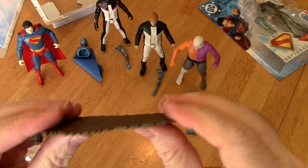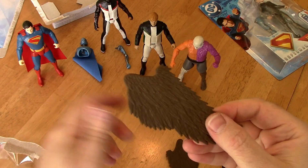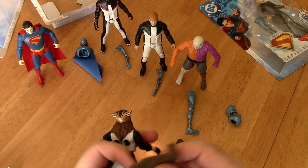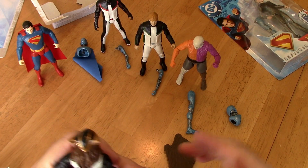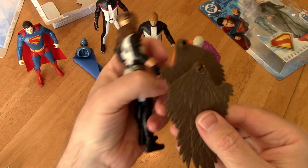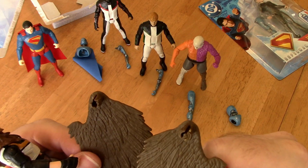Wings are kind of a pretty thick plastic. Let's see if we can snap these into place. Let's look at her real quick, on the back. Okay, and it looks like you have two different types of inserts to make sure you get the wings in place.